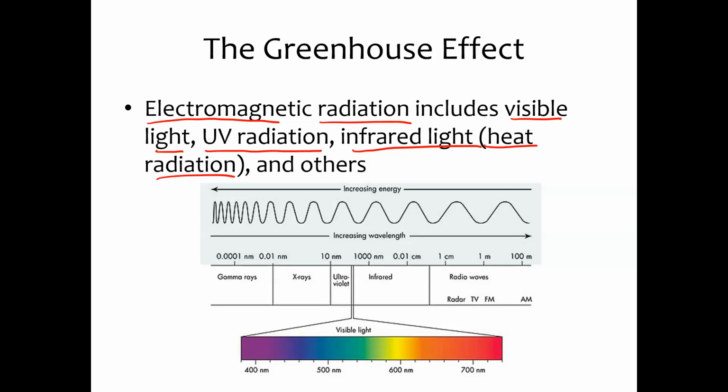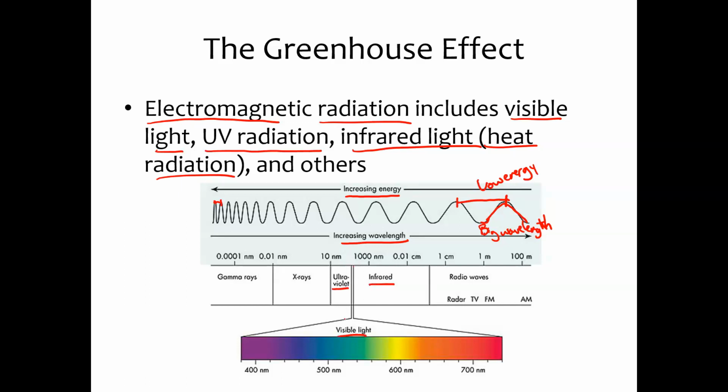That's the main difference between all of this light, that there's a change in the wavelength, which corresponds to an inverse change in the energy. When waves are far apart and the wavelength is long, we have fairly low energy. Big wavelength means low energy. Whereas if we have a very small wavelength, that corresponds to high energies. Think about the vibrations of those electromagnetic waves going back and forth much more frequently as corresponding to an increase in energy. And we can see that there's UV radiation, infrared radiation, and visible light all fit into that spectrum.